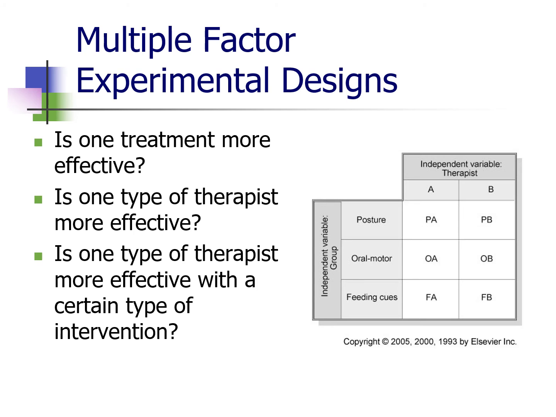So in this particular type of study that we described on the last slide, where we're looking at the effects of 2 different types of therapists implementing 3 different types of treatment interventions for individuals following CVA who have swallowing dysfunction, we could ask a couple different types of questions. First, is one type of treatment more effective? The second question would be, is one type of therapist more effective? And then finally, is one type of therapist more effective with a certain type of intervention? So let's take a moment and evaluate how we would determine the answers to these particular questions.